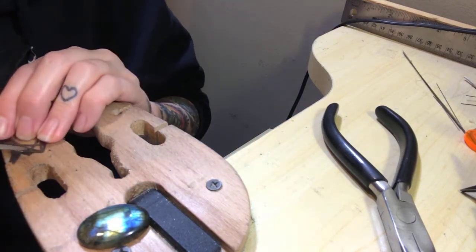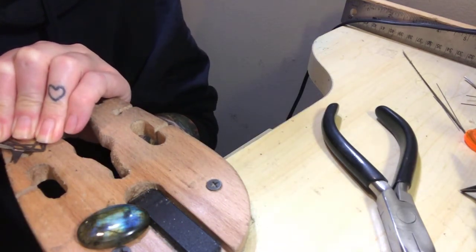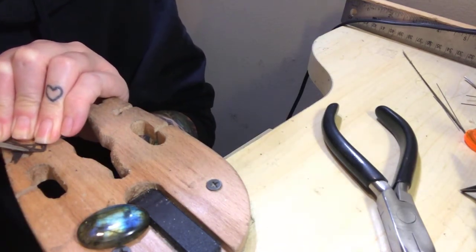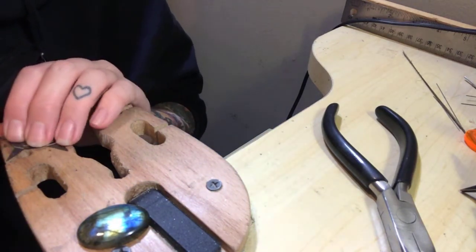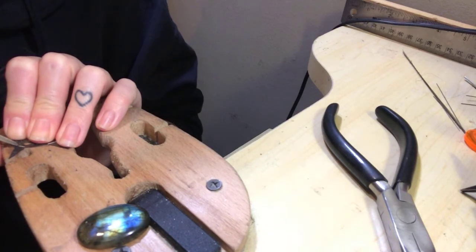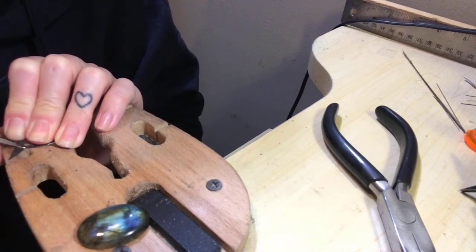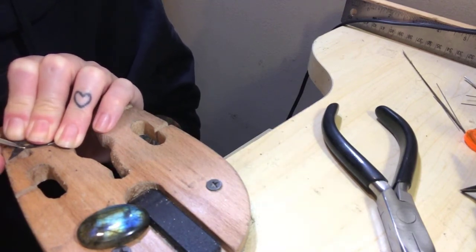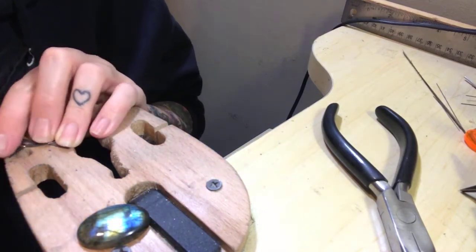And this works great for really straight things, like straight designs. Again, if it's a curved design, it's just all situational. Yeah, that actually is pretty deep. This is just going to help, again, that bend. All right, that should be okay.